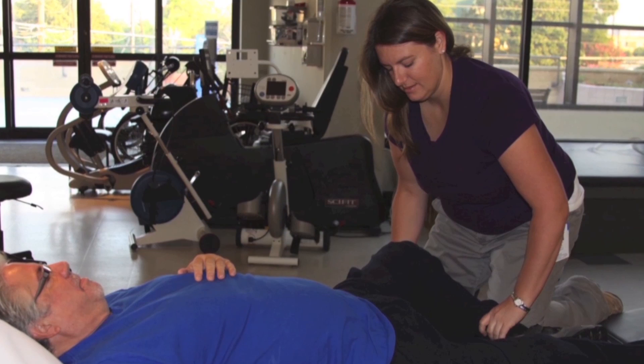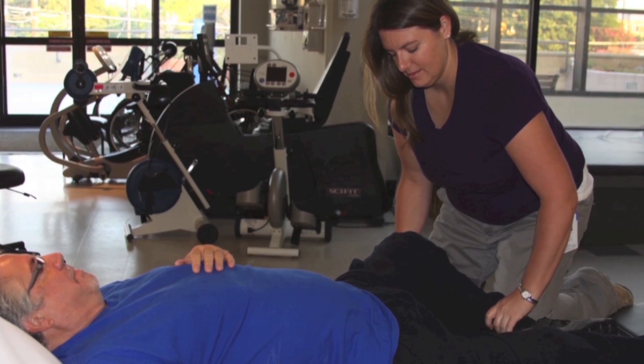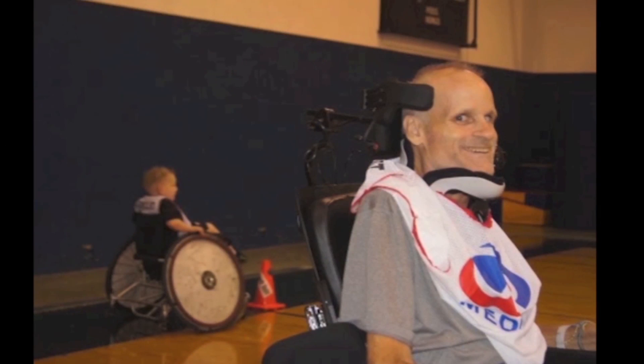The usual length of stay for our patient population varies individually. For the most part, if they're paraplegic — meaning they have lost the use of their legs — they're about roughly a four to six week stay, depending on if they have any other injuries coinciding with the spinal cord injury. Our higher level of injuries are tetraplegics, meaning they have difficulty using their arms and their legs, and these patients tend to stay a little bit longer, sometimes in the eight to ten week range.